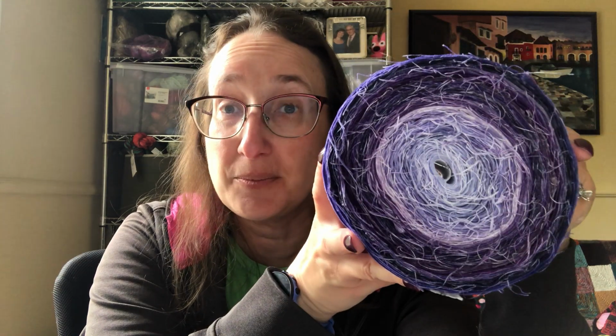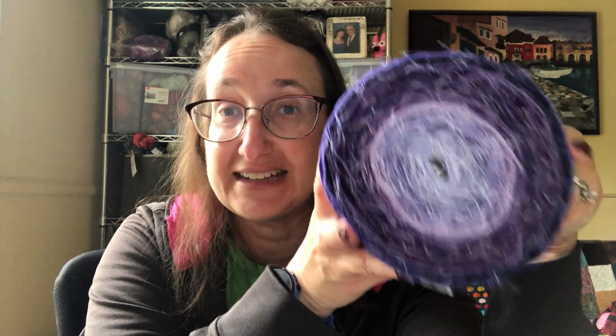Basically the first couple steps were to sew this end to end so that the fabric is ready to assemble into the rug. So I took all these 40-inch strips of fabric, and this is where I will unravel it just a little bit, and I sewed them together end to end. We did kind of an angled join. The fabric is not cut on the bias, but we did kind of a bias join so that it would look nice together.